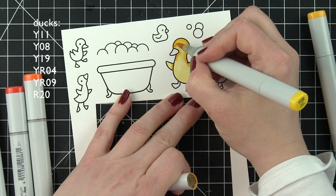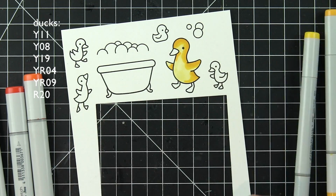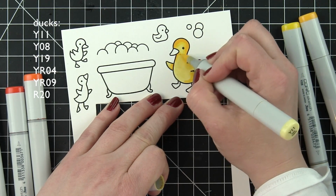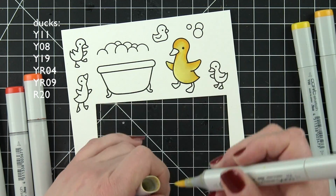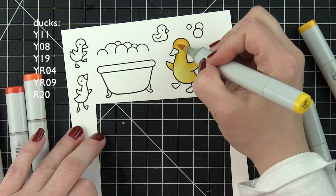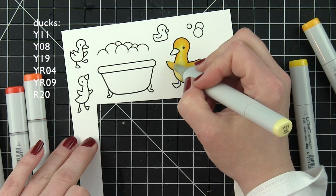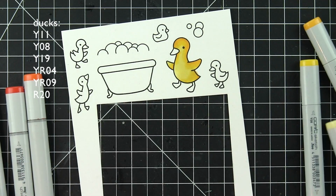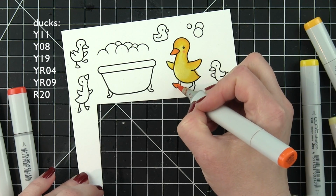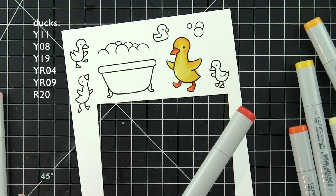And so today I grabbed my Copic markers and I'm doing really simple coloring here, keeping it simple with 3 colors of yellow for all of my ducks, including the rubber ducky, 2 colors of orange or orange reds for the bill of the duck and the feet. Very traditional, doing all yellows and oranges there. Then we're going to use some really light blues for the bubbles and some light warm grays and then a darker warm gray for the bathtub. I wanted it to still be white, but still have that hint of color to it, shading, depth, and dimension. You can use whatever color medium you are comfortable with here. I love that there are so many amazing options.